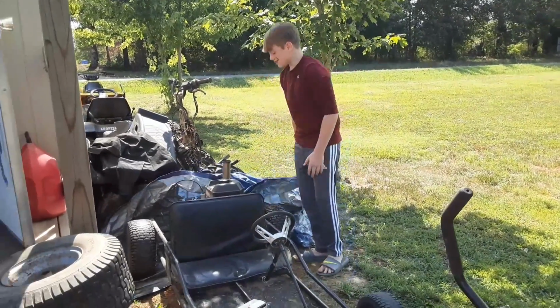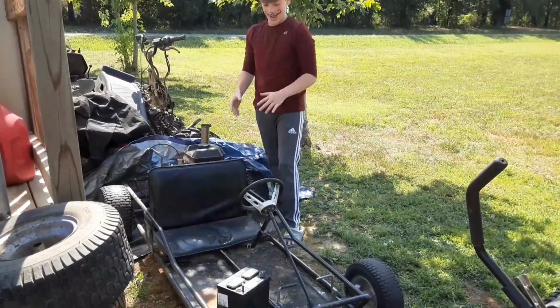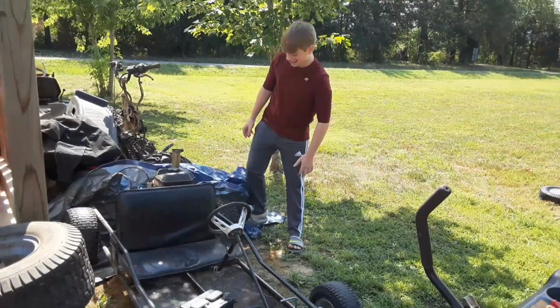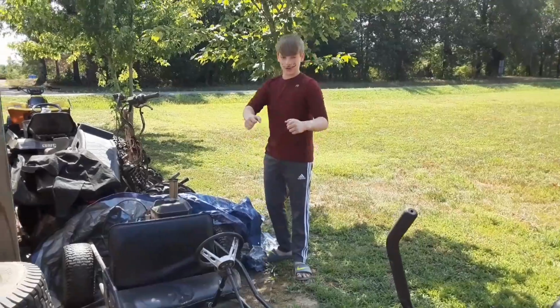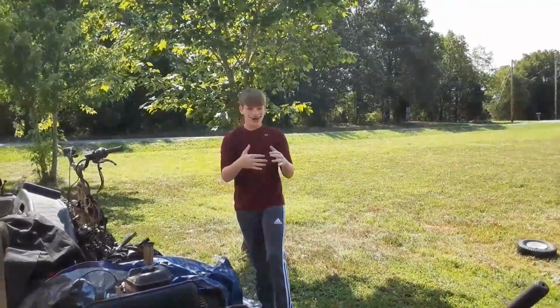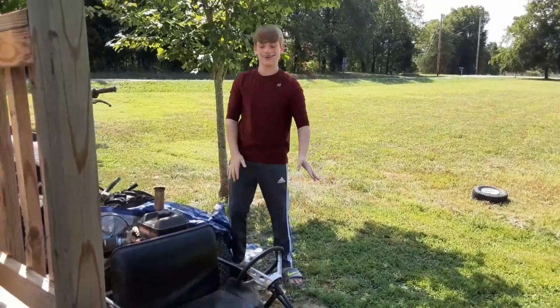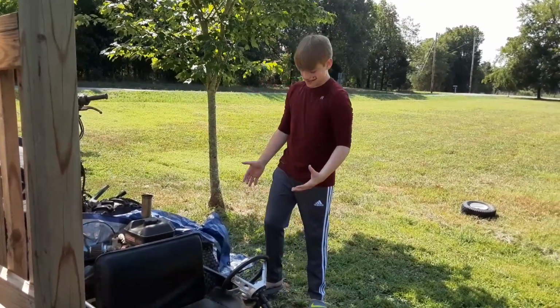this motor on the back is no joke. This thing is so loud, and it is so freaking fun to play with. Right now, we can't drive it because the tube in this tire is all messed up. When I was drifting around a curb one day, I hit a nail, and when that nail went in, it straight up ruined the tire and the tube and everything. We gotta put a new tire and a new tube on it, because you can't patch it up.